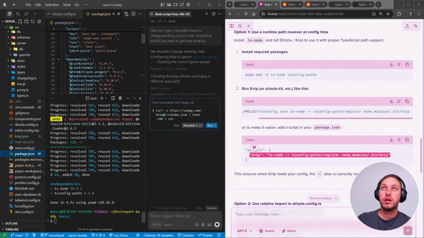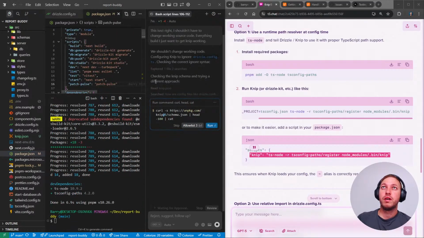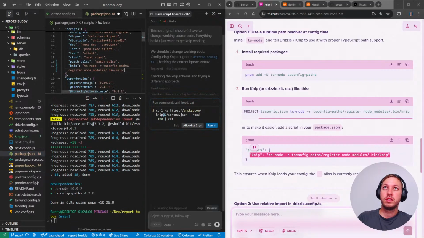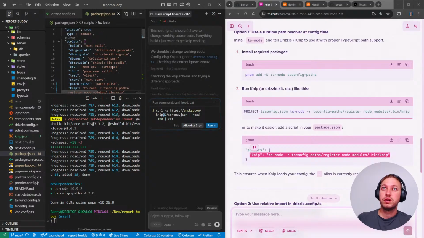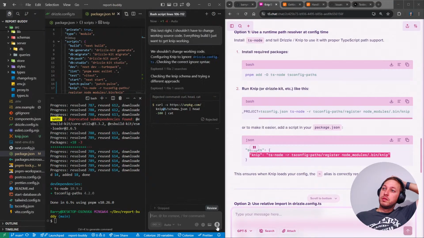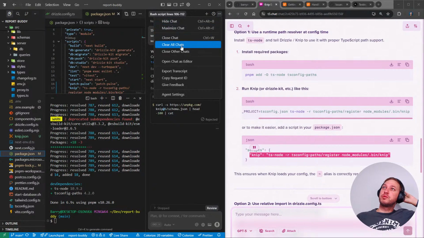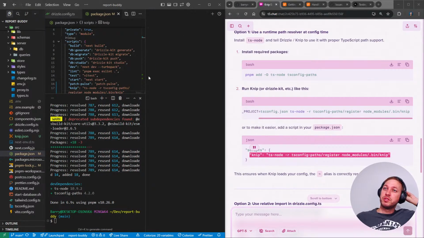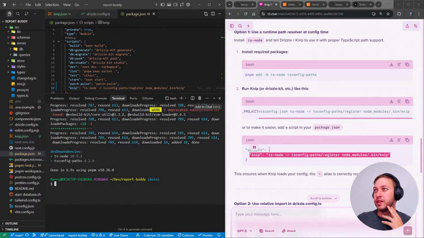I wonder. Go away. Stop. I was still trying to do things. Both Antigravity and Cursor are pretty garbage in their agent mode right now. Close that.